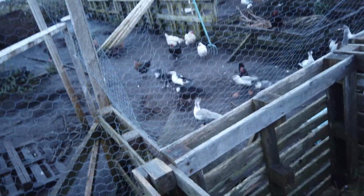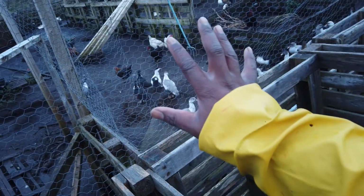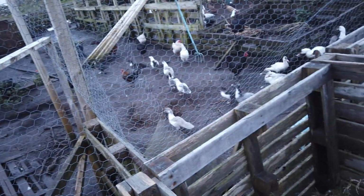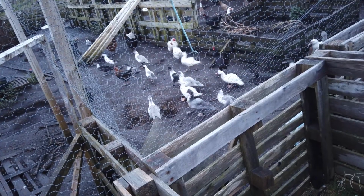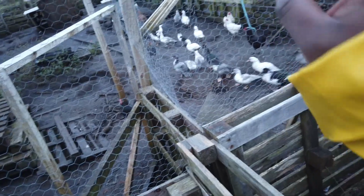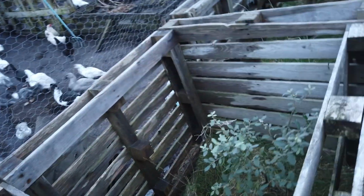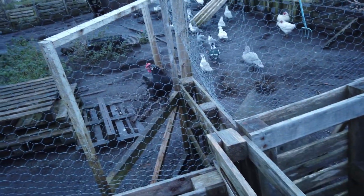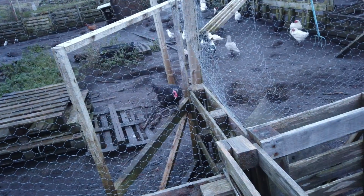Oh yeah, by the way, all the chickens have homes now. We're taking 5 for roast dinners, and all the rest will be moved over to a lovely couple. They've got loads of birds, so that's the plan for them. And the same with the ducks pretty much. But they're lovely. I love muscovies. I love the birds, but I need to focus on the trees first before I start getting carried away with all the poultry and stuff. And this chicken here, I call it the Mexican jumping chicken. Very flighty, can get up pretty high pretty quick.